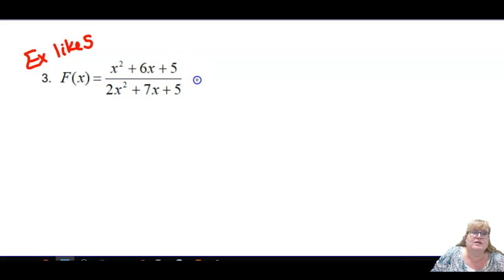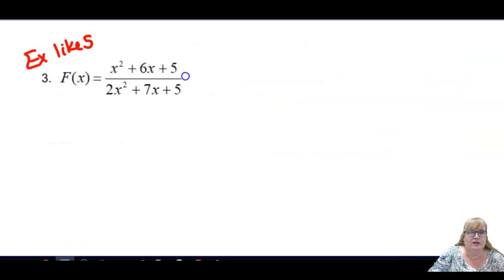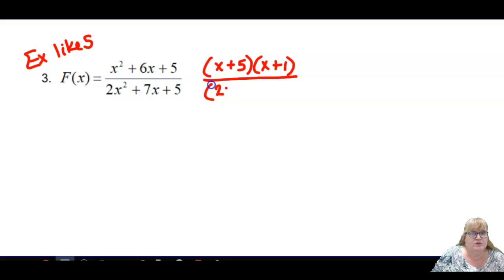All right. First thing, you can find the y-intercept. We're not graphing these, so let's go back to the directions. It says find the vertical, horizontal, and oblique asymptotes. State any holes. So we actually don't have to find all of the features. We don't have to do the domain or the zeros. So if I factor the top, it factors x plus 5, x plus 1, to give me a 6 in the middle. The denominator factors with a 2x and an x. And factors of 5, I can't multiply the 5 by the 2 or I'll get 10. So there's 5x and 2x would be 7x.